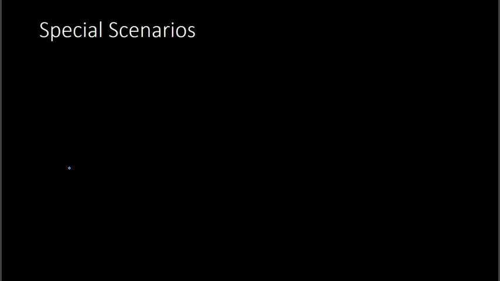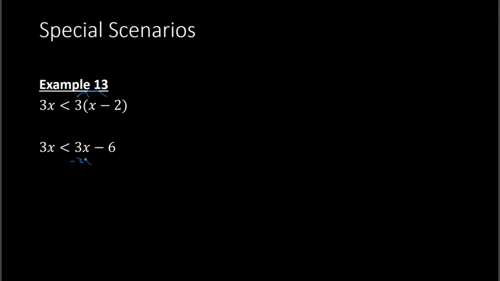Now as we finish, there are some special scenarios to be aware of. So here, for example, we have an inequality and we're told to solve this. So we want to simplify this right side by distributing. So we multiply 3 by x and then 3 times -2 to get 3x minus 6. All right, then if you want to bring the 3x over here to the left side with the other 3x, I'd have to subtract. And when I do that, it cancels on the right, which is what I wanted, but on the left it also cancels. 3x minus 3x is 0.